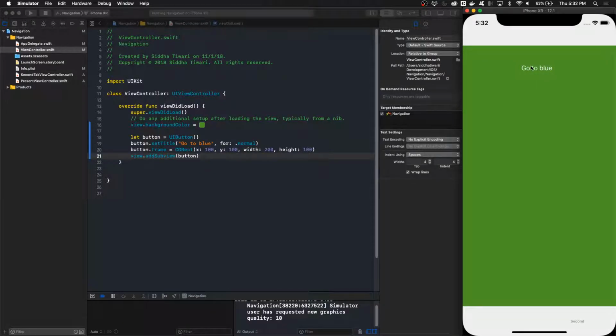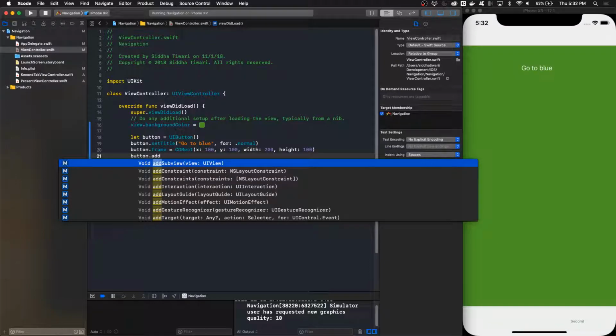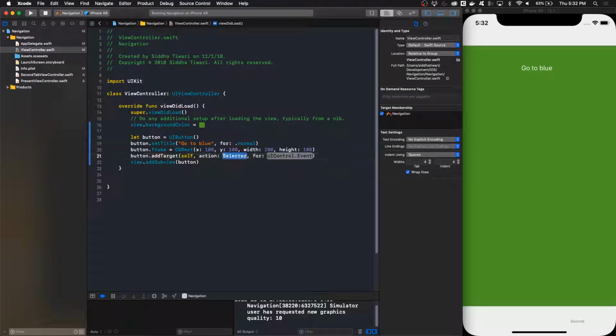Okay, so it's around here. But there's our button. We can click it, but it does nothing. So let's just add a function to this button. So let's do button.add target self selector dot touch up inside.